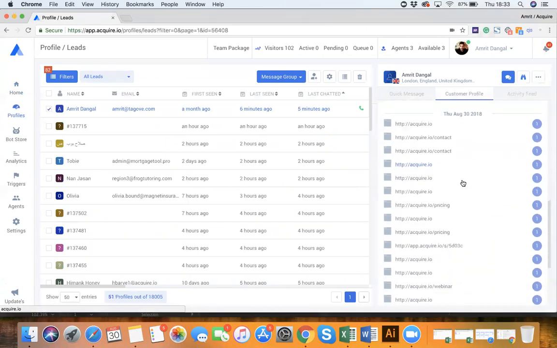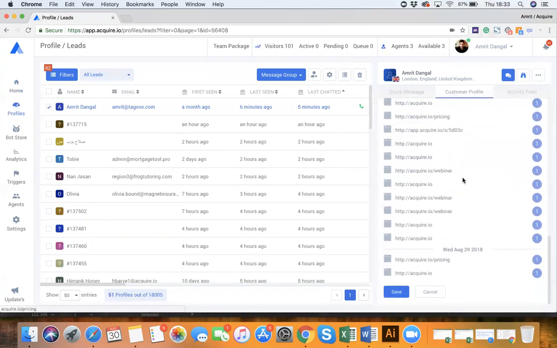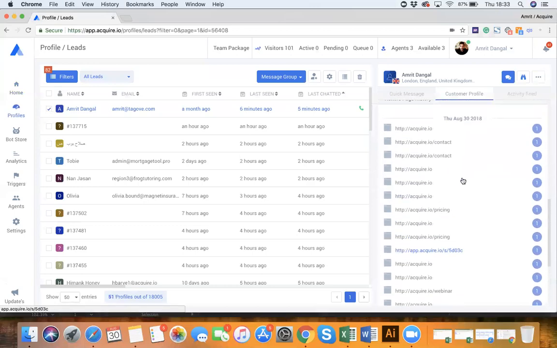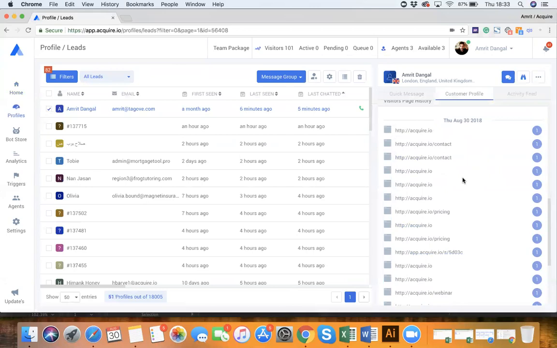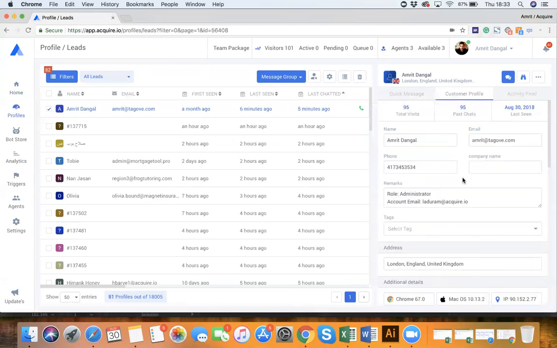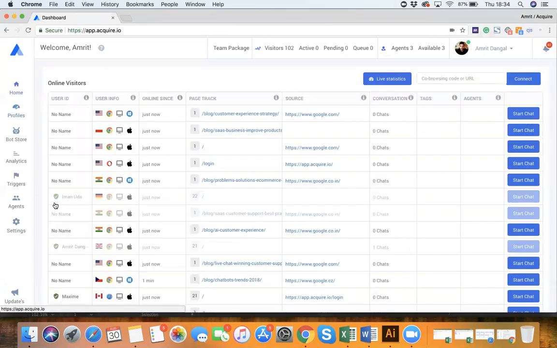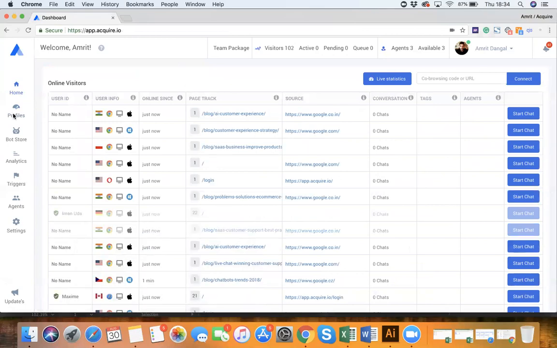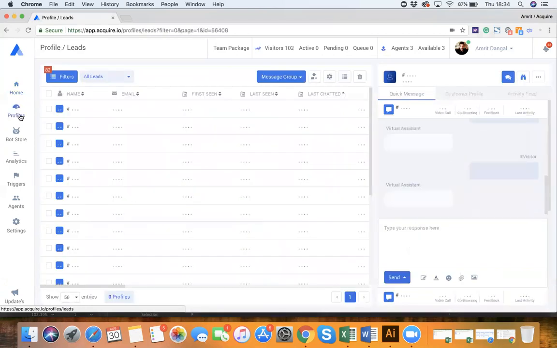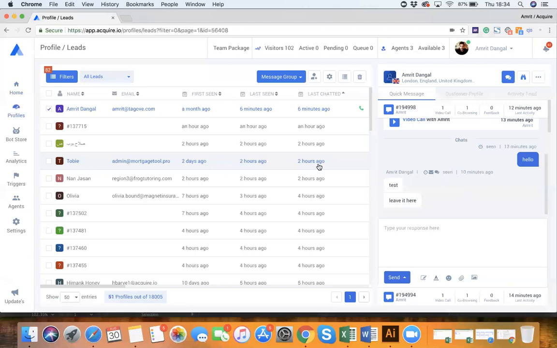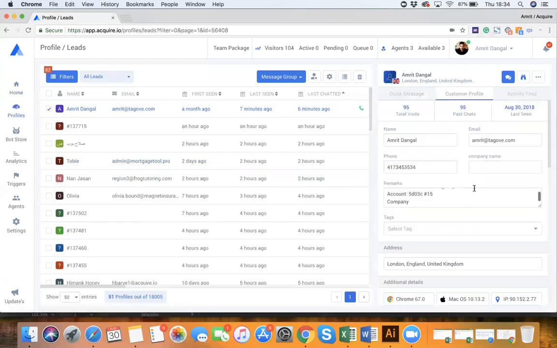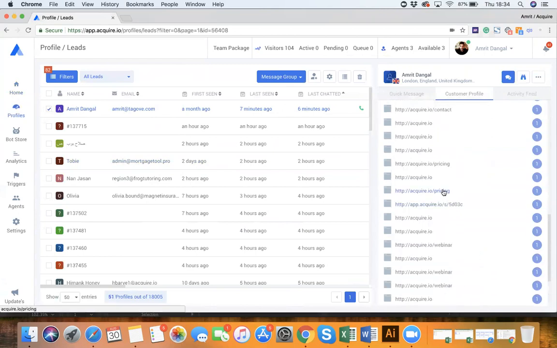So you do get a visitor page history. You can see everything, where they are, where they're going as well. From a sales perspective, and I'm very much on that side too, when I see customers sign up to the platform and I see them in my visitor list, I simply go here and click start chat, and I reach out to them straight away. If I know it's somebody I'm following, I can also see when they last came on the website, and sometimes I'll leave them a message as well. If I want to see what page they're on, and the most exciting page is the pricing page, then I can see that too.